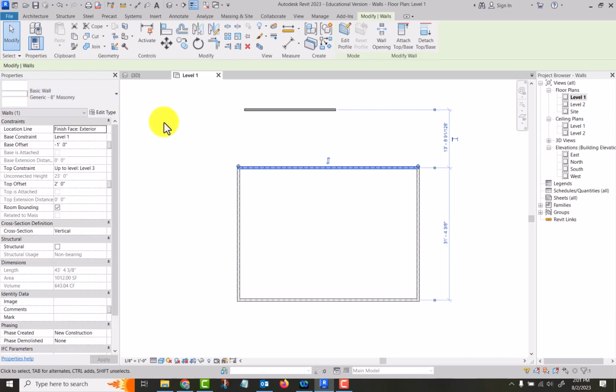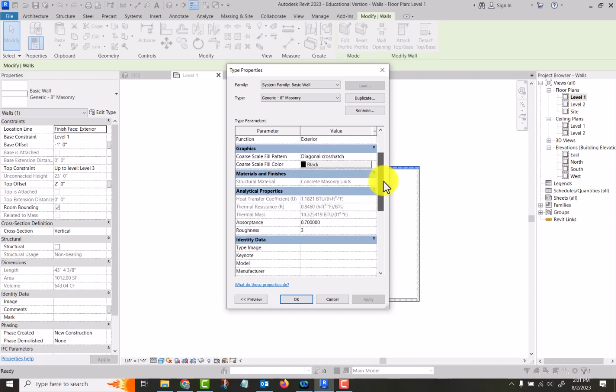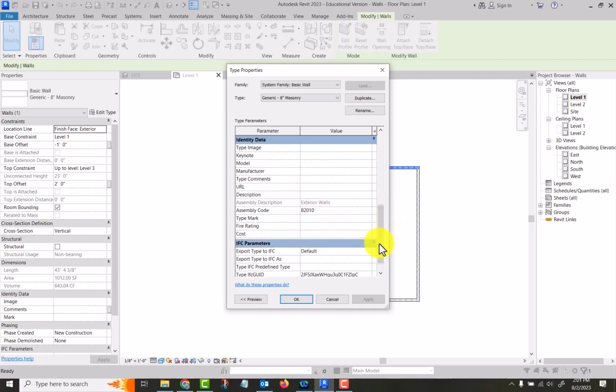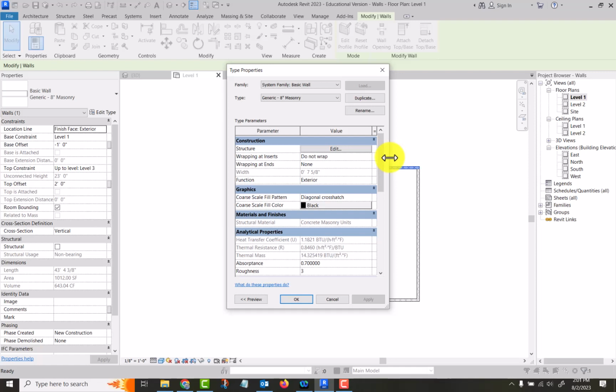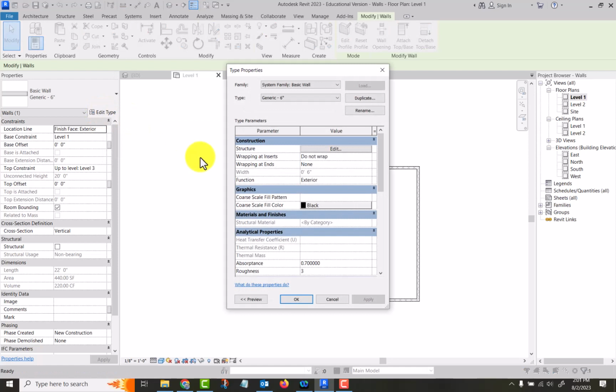They're set as an exterior wall, and if we go to edit type, you can see the parameters for it. This particular one has a coarse fill pattern in it, and it's got structural material applied to it, but it's set as an exterior wall as far as its usage right here. This is where we set it in the program. If I look at the generic 6-inch wall, same thing. It's set as an exterior wall. You notice this one has no fill pattern, no material.